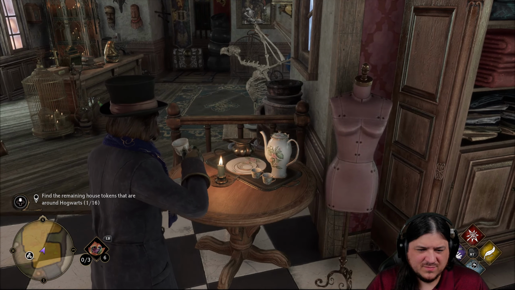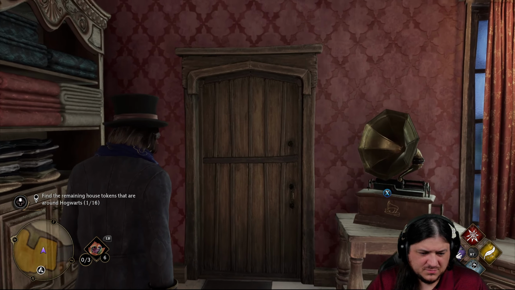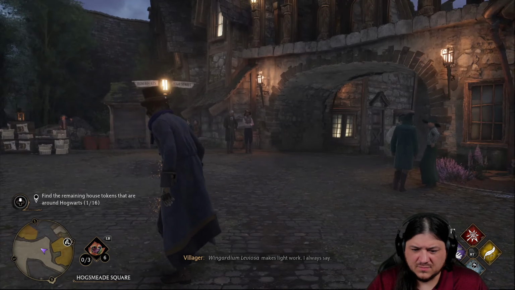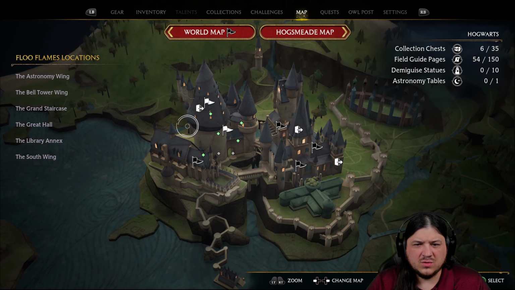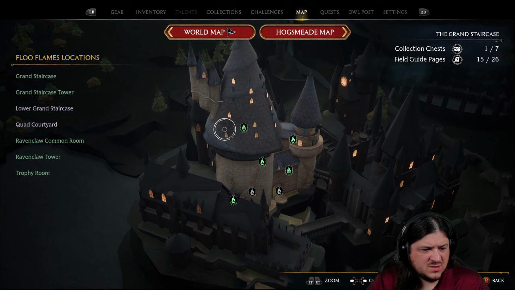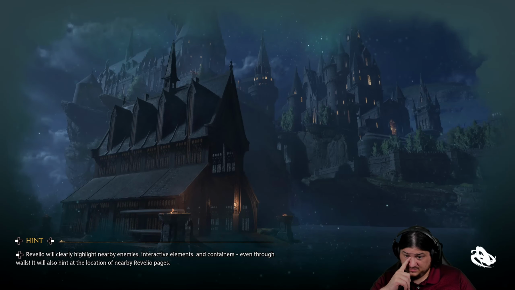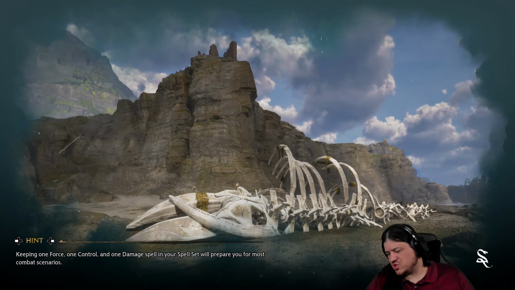How do I upgrade him? This is the Grand Staircase Tower. We have to go pick up that loot from that chest, man.